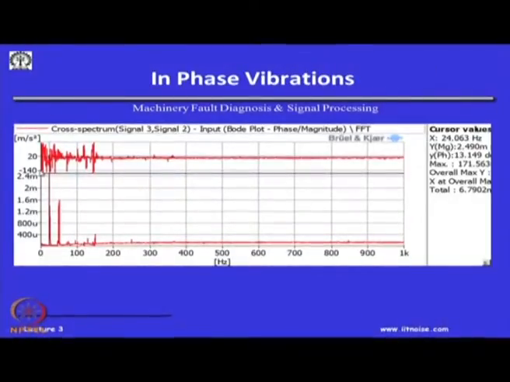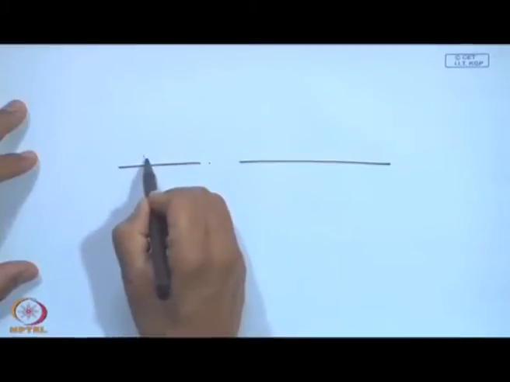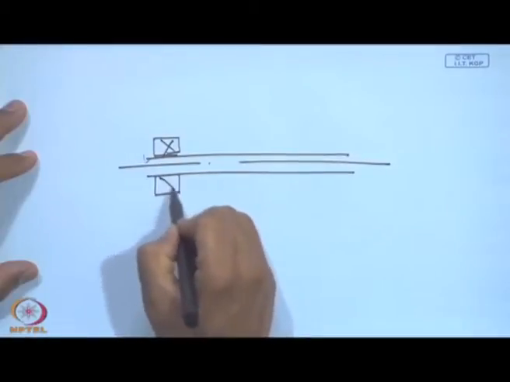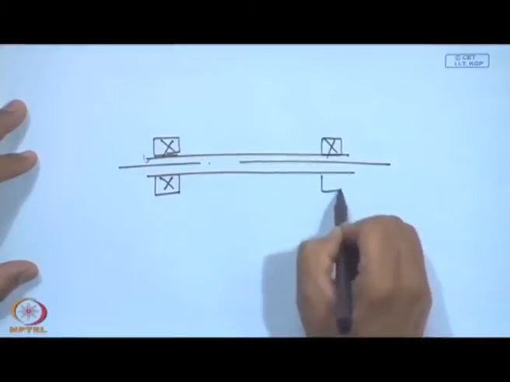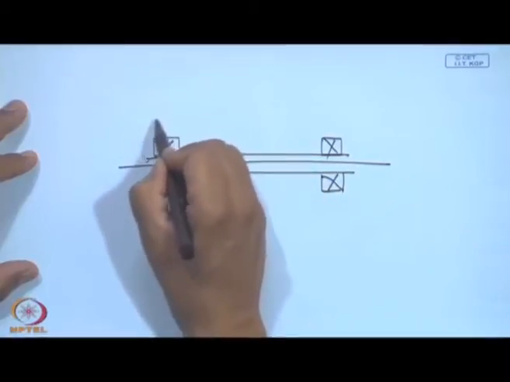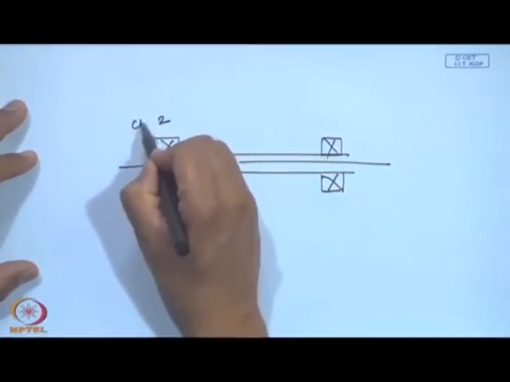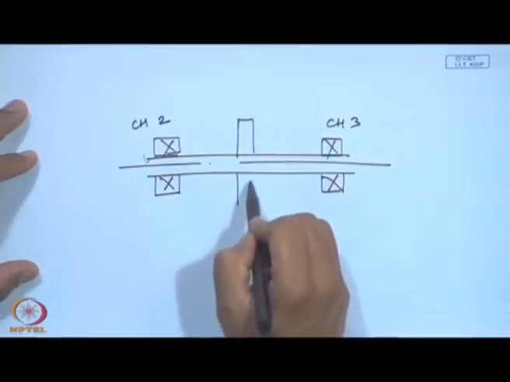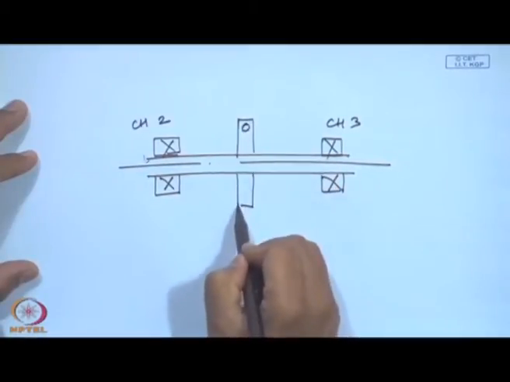This is what we have measured here. Now, you see, signal 3 is one accelerometer, signal 2 is another accelerometer, which we have mounted. Maybe if I go back and draw it here again. Okay, this is my channel 2, channel 3, wherein we have a disc. I will show you a picture of this setup in the next class.